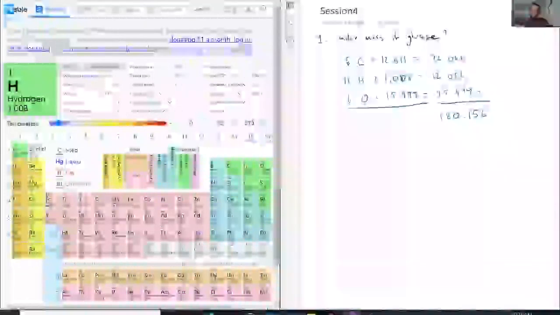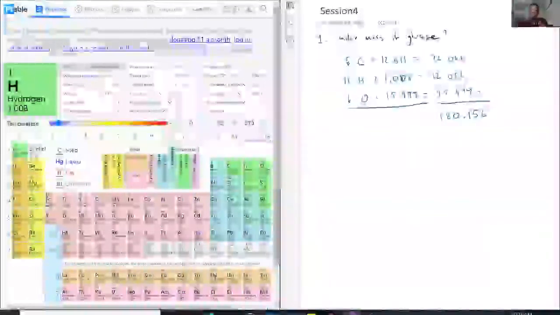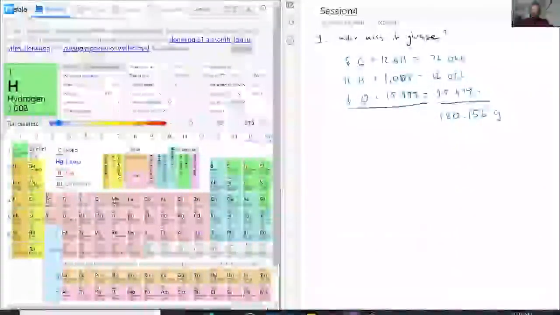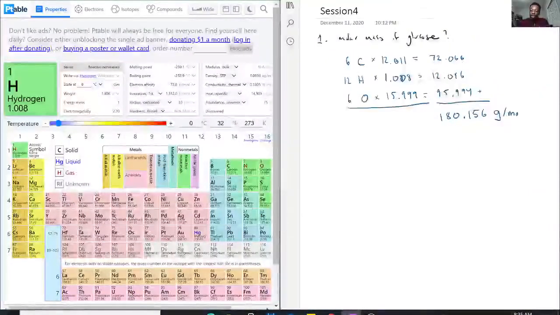And 1 mole of glucose, as we've covered, has 6 carbons in it, 12 hydrogens, and 6 oxygens. The reason why I mention this is because the units are important here. It's not just going to be this number. We have to put the units of grams per mole. This right here is the molar mass of glucose. It would not be the molar mass without the units, because this is what we would be using if they said find, for example, the moles of glucose based on this mass. You would need the molar mass to be able to convert from moles to grams, or grams to moles, and vice versa.